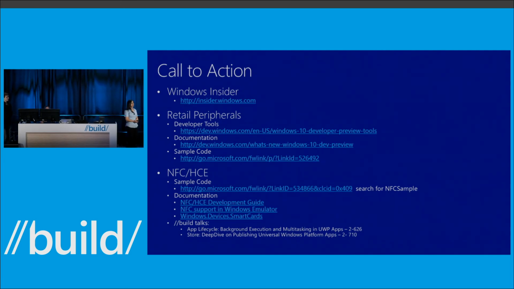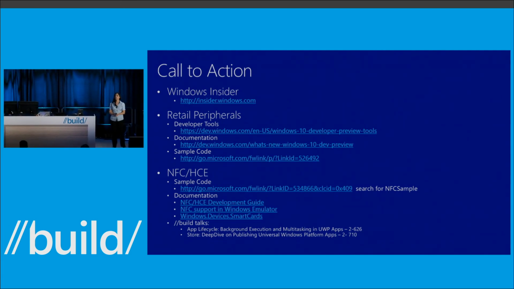So this concludes our session. We told you a story about how you can use Windows devices on the receiving side of retail and how you can use devices to digitize the cards that you're issuing for your customers. So please sign up for Windows Insiders.